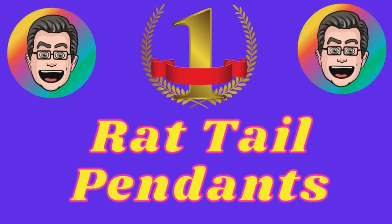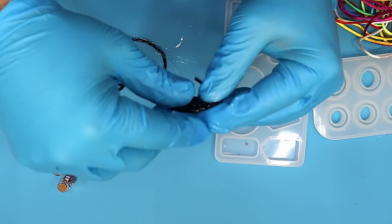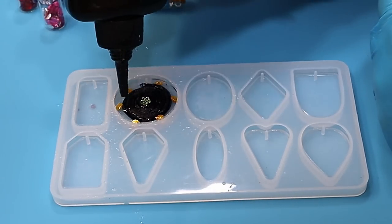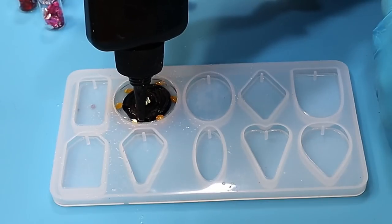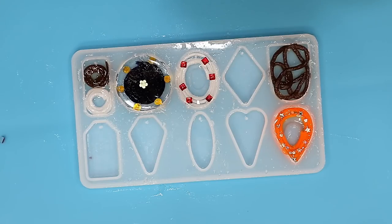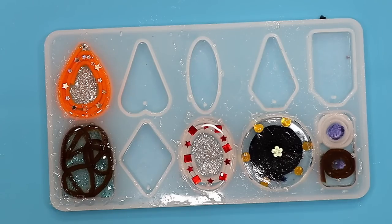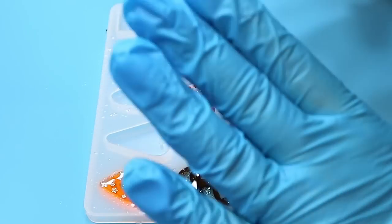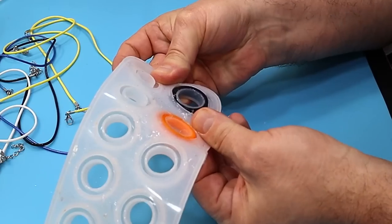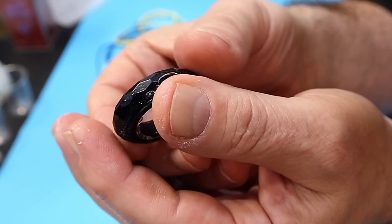My favourite one is number one — the Rat Tail. Soaking this in resin and allowing it to really soak up and then shaping it around. I was surprised at how well these come out — under light and under UV light they glow beautifully. Once that was cured up I domed it, added a few gems and sparkled it up a little bit. Some I added glitter to. And a little bit of nail varnish — my new discovery. I absolutely love it, and the glittery nail varnish of course. Once they're cured up I domed them as well, because that gives them a lovely finish using the resin from my kit. They've come out really unique and very different. The rings weren't too much of a success, but I'm working on improving those and you'll see that video coming out soon.